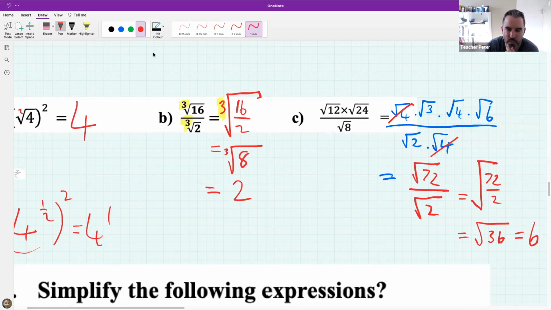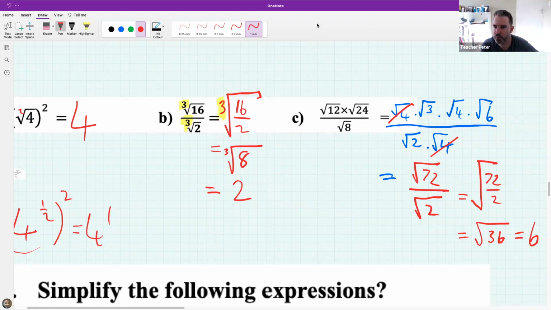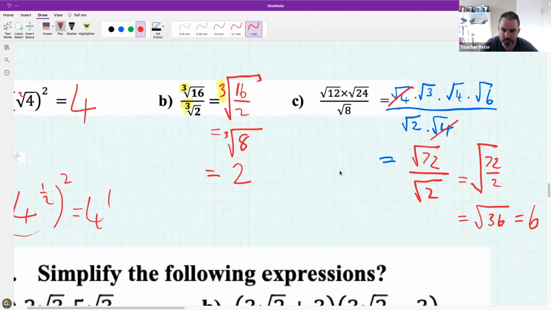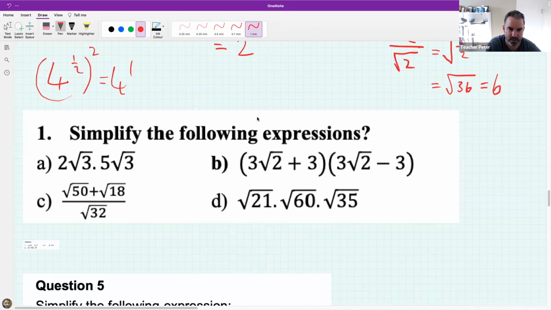Does anybody else have another way they want to tell us how they did it? They probably did it differently. And we could all benefit from hearing another way. And you just pop your hand up if you feel comfortable. Otherwise, yeah, it's not the only way to get there, but you do need to show the steps. Okay. Well, then let us go on to another one. Can you please do for me?